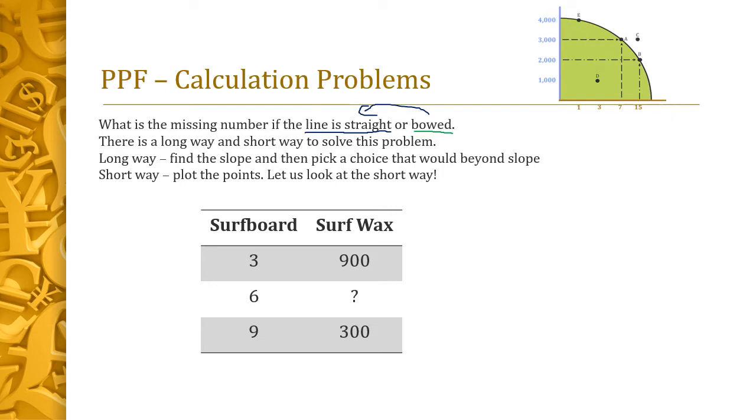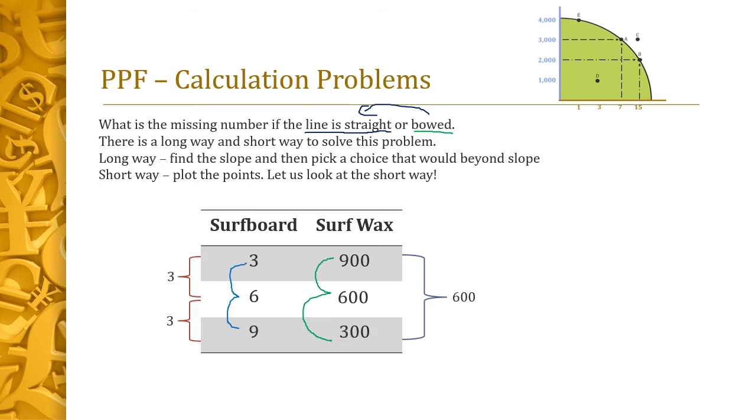But it's really super simple, because that straight line means that we have a slope that is even. And to have even slopes, you have to have even differences between your numbers. So this one's really simple because the differences between each one of these numbers is 3, which means you also have to have even distances between the numbers on the other side. We just take 300 from 900, and the answer is 600. So 600 is going to be our missing number for a straight line.